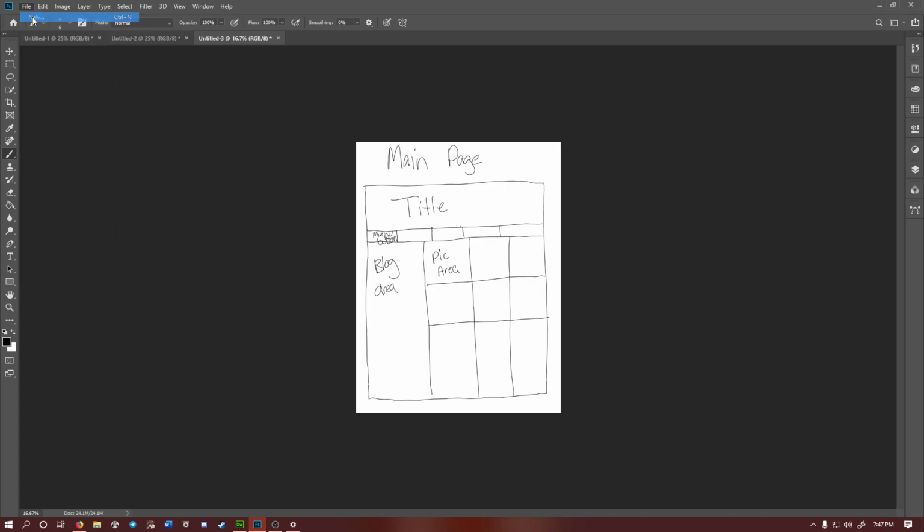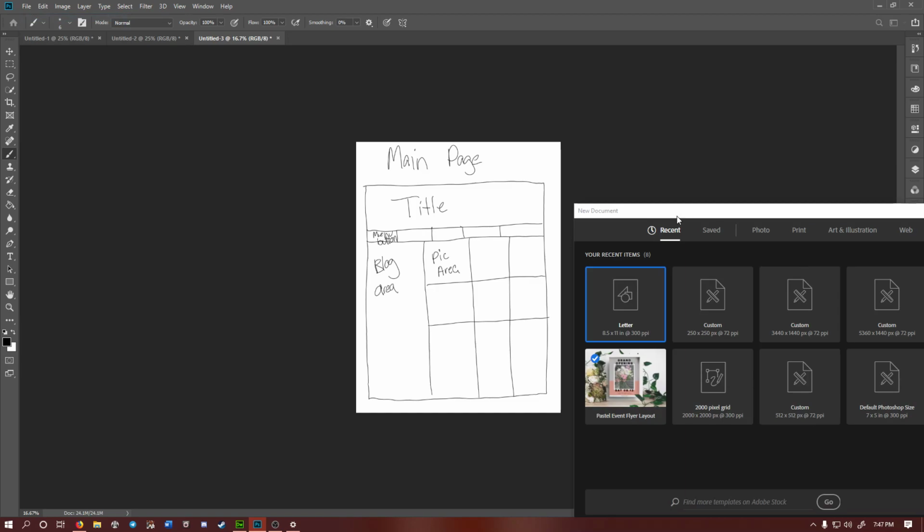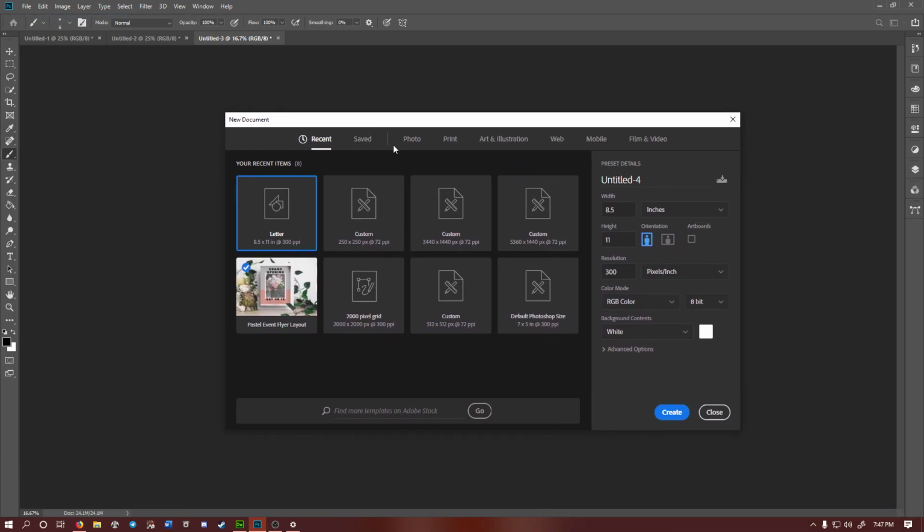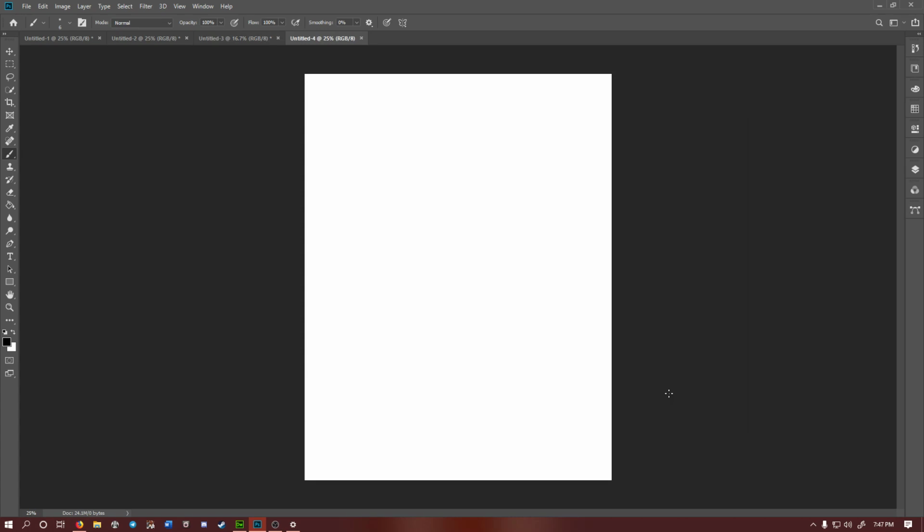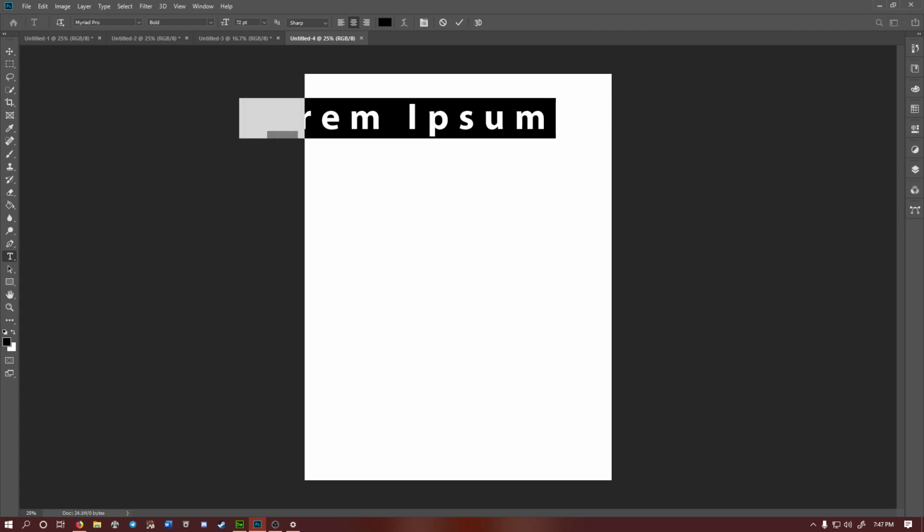Now, when we make an entire website, we have to think of the big picture. Like, how is the user going to interact with our website? How are they going to get forward and backward through the website? Because we have to make each individual page that they click on. So, I'm going to make a little map.